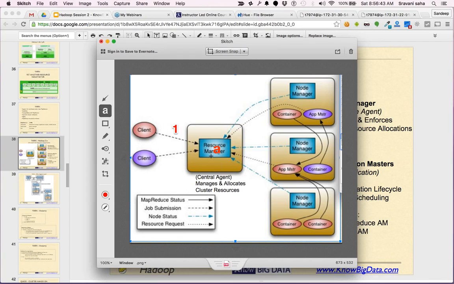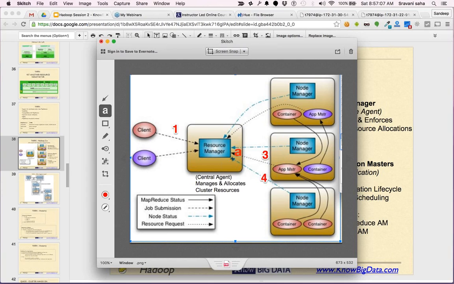So first the client requests the resource manager to run the job, then it creates the application master, and then the application master asks the resource manager for creating the containers, and the resource manager will ask the node managers to create the containers.